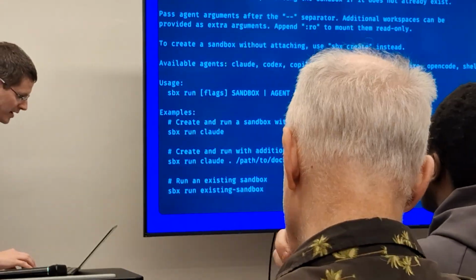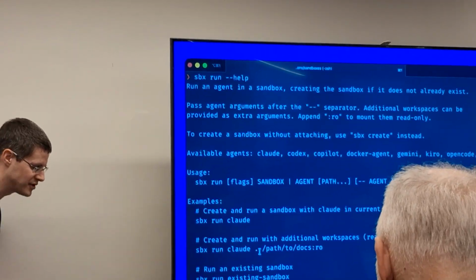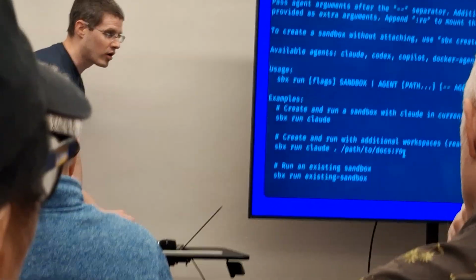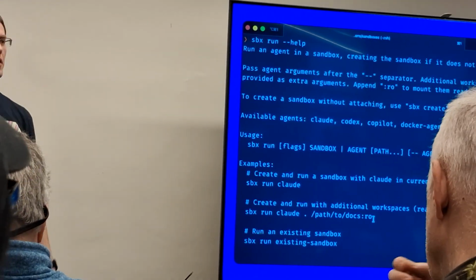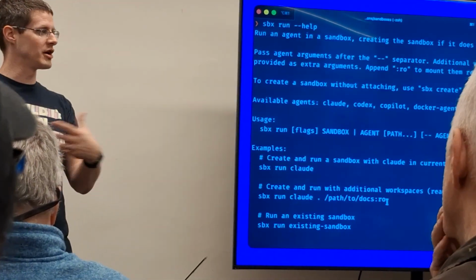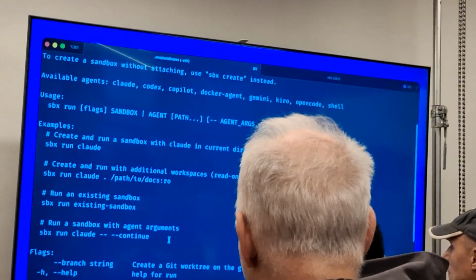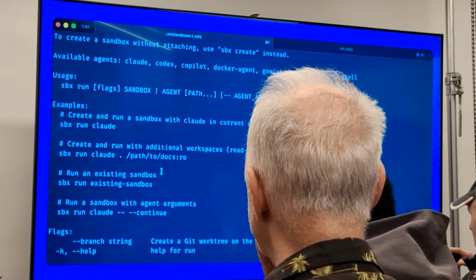I was a little late, I apologize if you covered this. Can you mount from a host system, or how do I do that? Yeah. So when I start the sandbox, pull this up here. By default, it's just going to use the current directory. Okay. I can also mount additional directories and add the :ro to make it read-only. So okay, here's other context files, or here's a collection of agent skills that I want to share across my sandboxes, whatever. I can mount those as well too. And I can also give it multiple paths.